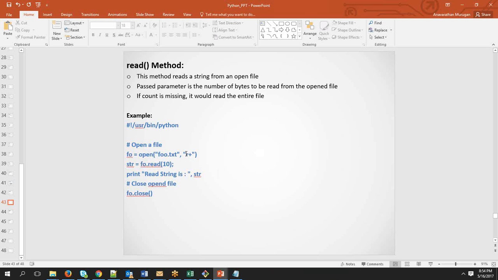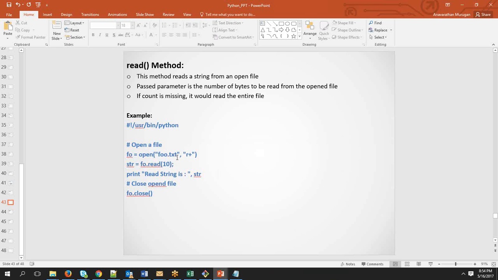The next thing, in order to read the content from the file, we will use the file object dot read method. And in the bracket here, I'm saying 10, which represents I want to read only 10 bytes of data from this particular file at a time. And whatever that 10 bytes of data you have obtained, where are you going to store it? If you give it like this, a equal to, on the left hand side is a variable, and that will store the content, that is 10 bytes of data that you're going to read from this file.